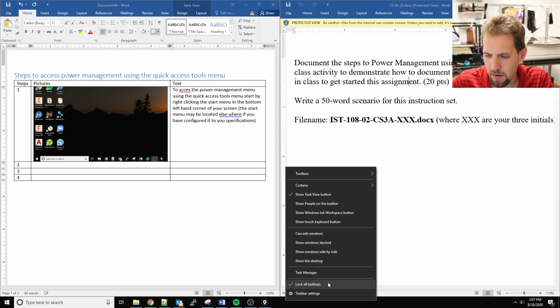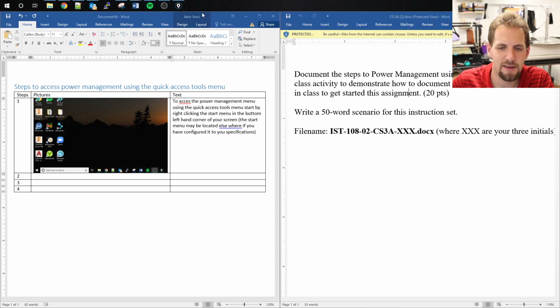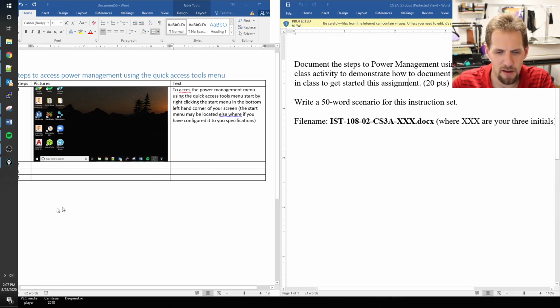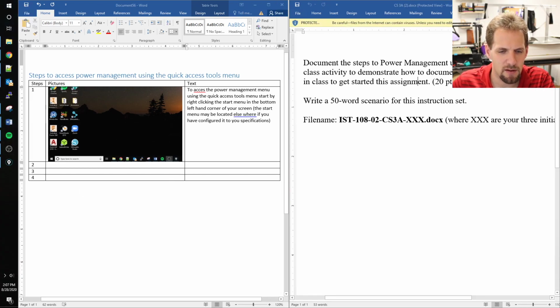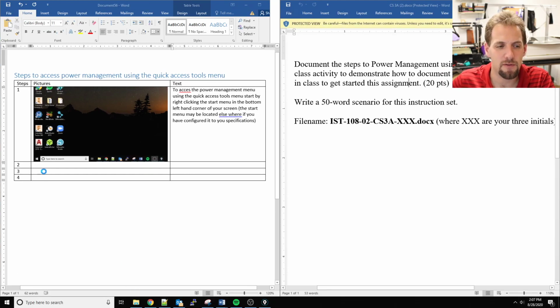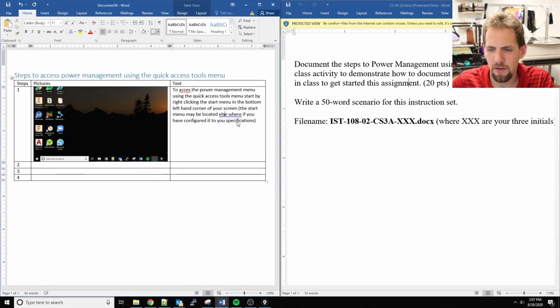So if I actually right click on this, unlock it, I can drag it to the top of the screen. So now it's at the top. I think my brother does a right side or a left side. That always annoys the living daylights out of me a little bit. Oh man, everything's unhappy. Let's get that back down before my computer really freaks out. But anyway, so we got our little note there.